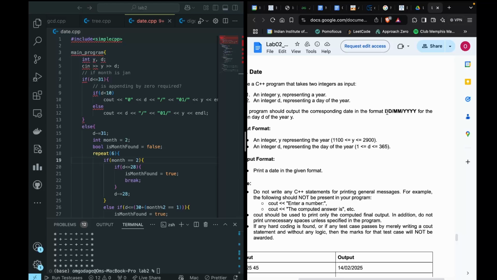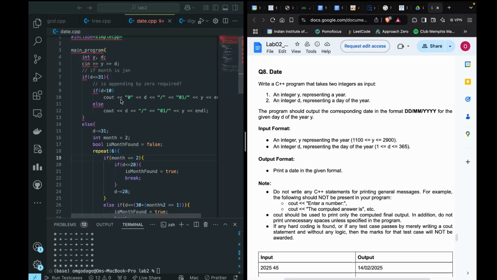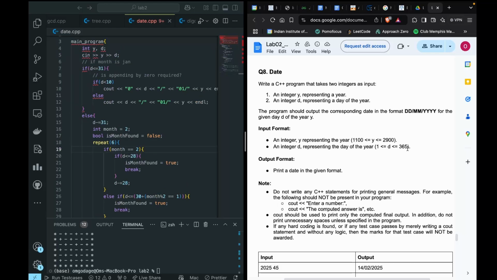If the day is 1st of Jan, then you'll have to print 01012025, let's say, and that extra zero you need to add it yourself, otherwise it will go wrong. So that causes a lot of cases to be formed. Also, since they have told that there are only 365 days, we are considering that February will always have 28 days, and we are not considering leap years in this. And you have to make sure to account for 30 and 31 correctly.